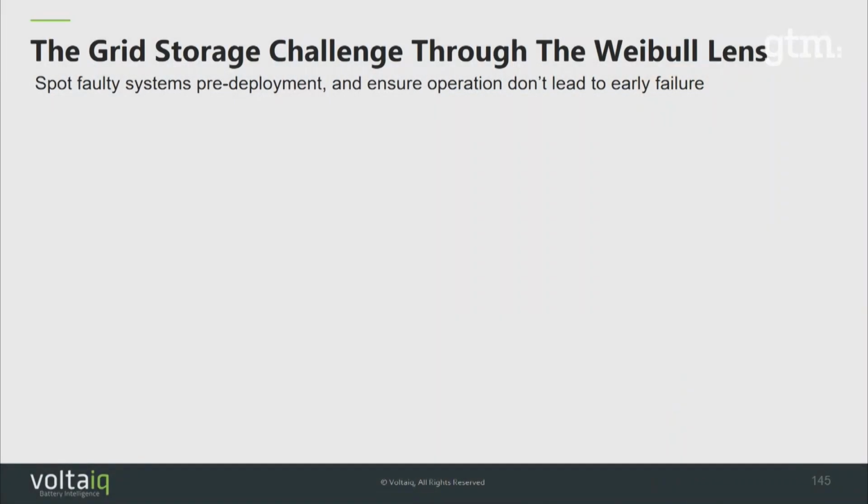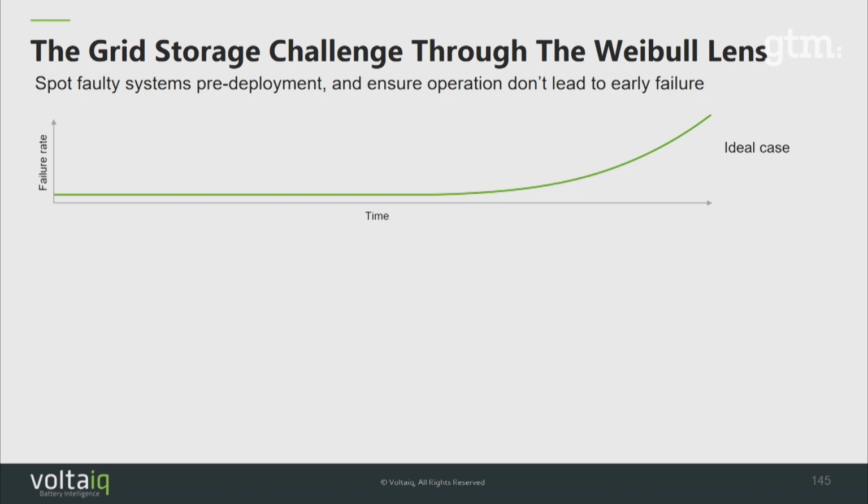And so this is the way we like to look at these battery issues at Voltaic. This is actually something Mike brought up on the mechanical lens, this wear and tear type failure that happens. Mechanical engineers call this Weibull type analysis. If you look at something like a spring, like a door on a car, you end up using it multiple times, and all of a sudden you start having this statistical failure that starts to happen in the devices. So what we see here is a plot where the y-axis is the failure rate, and the time or life cycle for the device is on the x-axis.